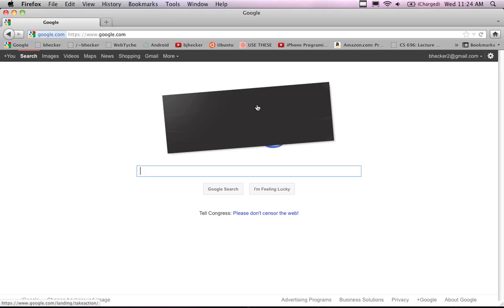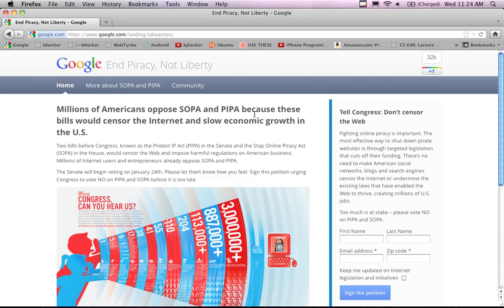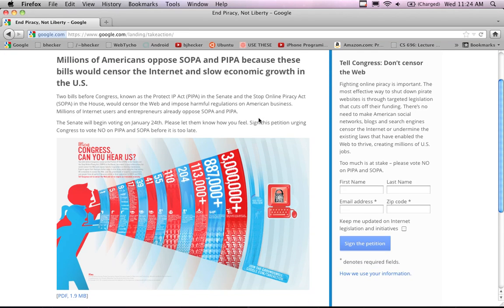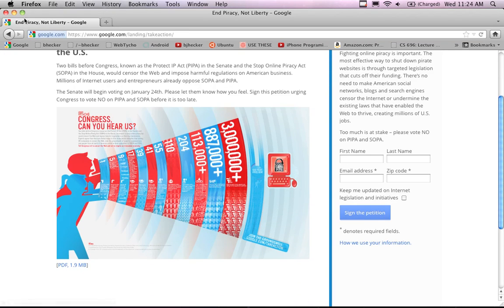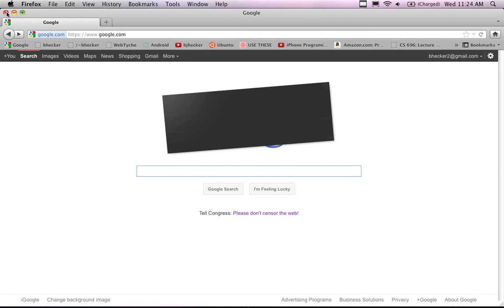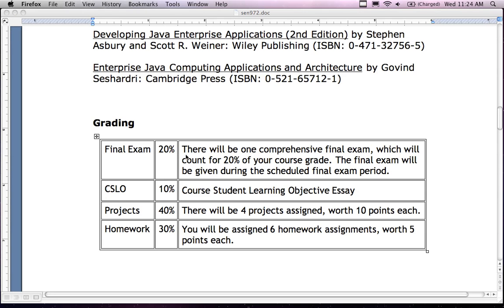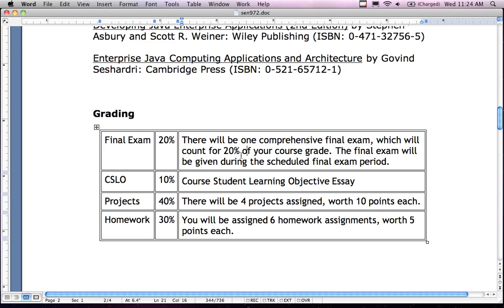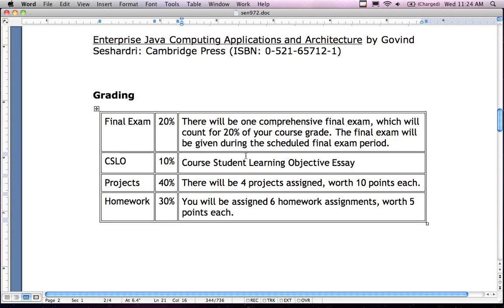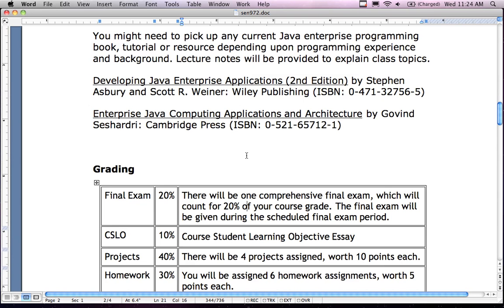If you click on this box, it'll take you to the survey. So, tell Congress, please don't censor the web. Easy way to put your voice in. I think it would be terrible if they censored it. There's so much government censorship going on already. Why mess with the internet? That's the one free thing we have in this country, or in the world, I should say.